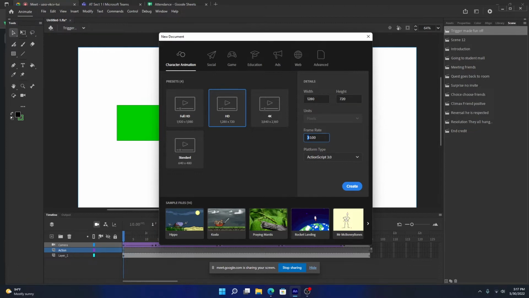If you go lower, it will take you less time to animate, but the animation will stutter a bit and not look too smooth. So I would suggest that you go for 30, but it's just a shortcut if you're doing it the last night or something.